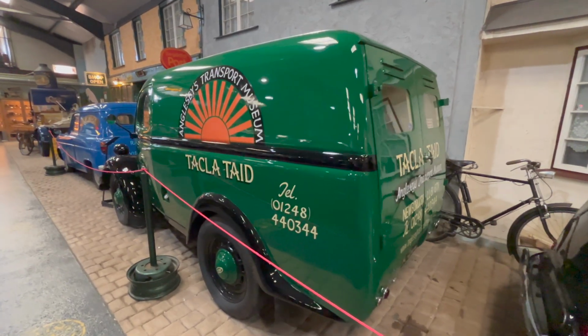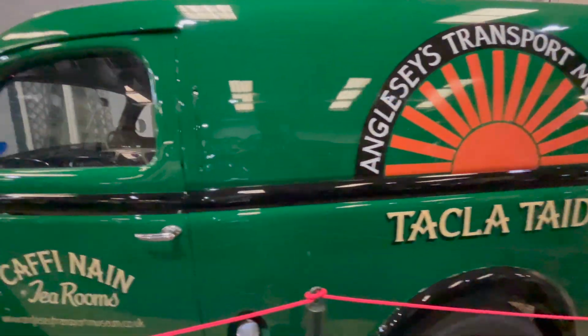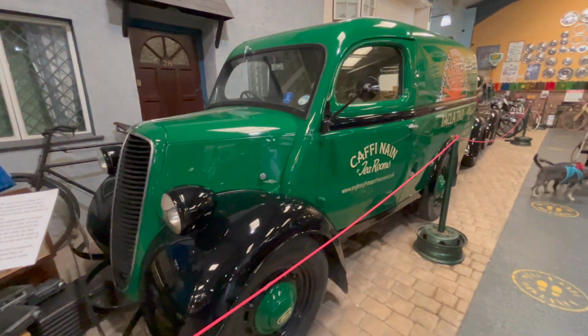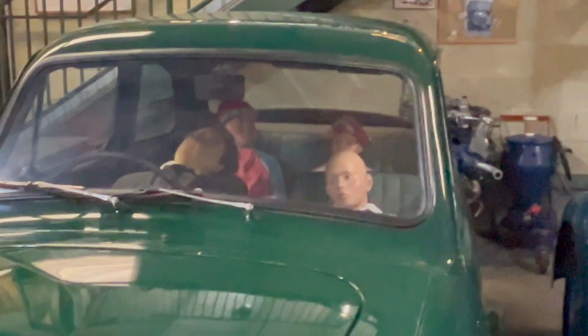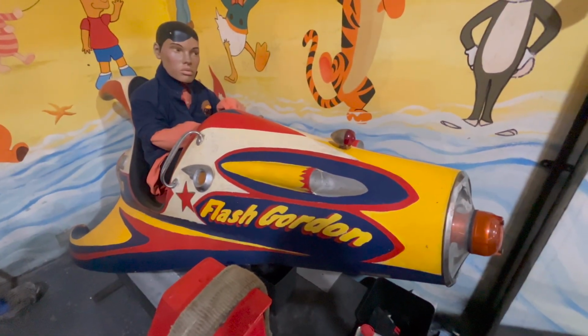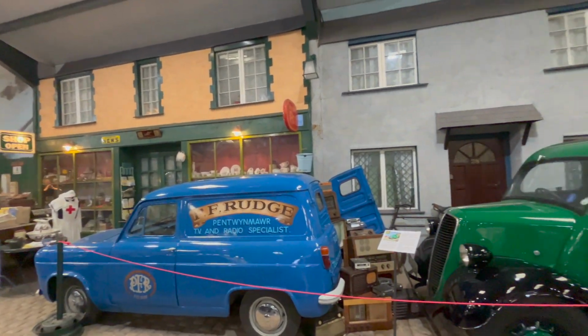Now the museum itself is split into two buildings. This main building you see now, we're going to take a wander into the other building as well, and the theming on this building is really nice. As you can see, it's got this sort of mock street frontage on there. They also did have some slightly scary mannequins and puppets, whatever you want to call them, which I found slightly creepy. That's probably more of a me problem than anything else. It's also worth mentioning that the museum is dog friendly as well.